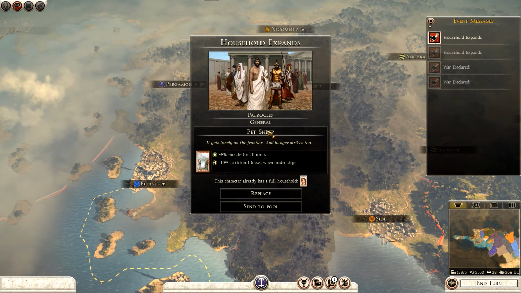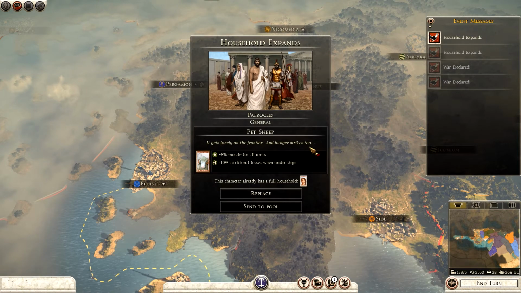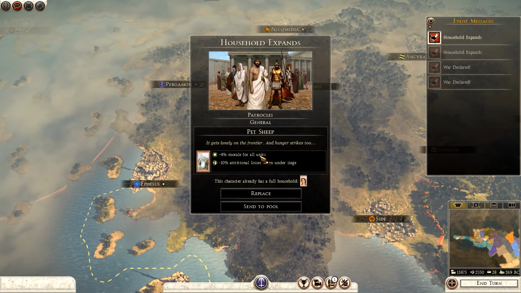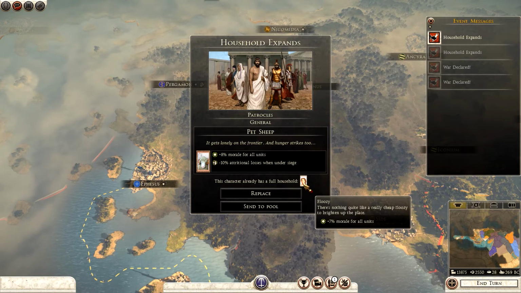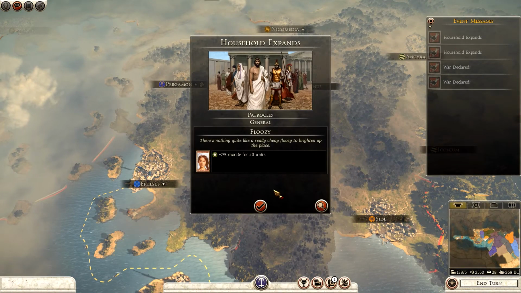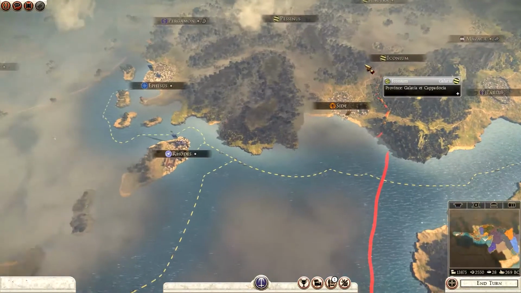Patroclus getting general. Pet sheep. Gets lonely on the frontier and hunger strikes too. Wow, are you suggesting that my General Patroclus is a sheep lover? 8% morale for all units. Do they like to watch it or something? Minus 10 attritional loss when under siege. I have a household floozy, 7 morale for all units. But this is clearly superior, so replace. Oh, okay. As you can see, that was from Hellbent Straight and Toadies mod. Pretty fun.